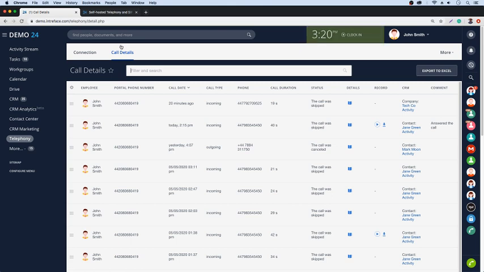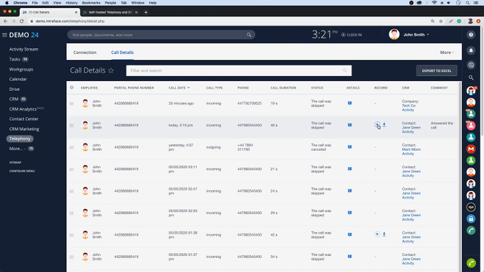If we just click into the top area, the final aspect of the setup is that every call has the option to be recorded in your telephony settings when we configure the number. I could switch call recording on. All your calls are recorded and displayed within this call details section here. So you can see who the employee is that answered it or made the call, and you can download or listen to that particular call directly from here.